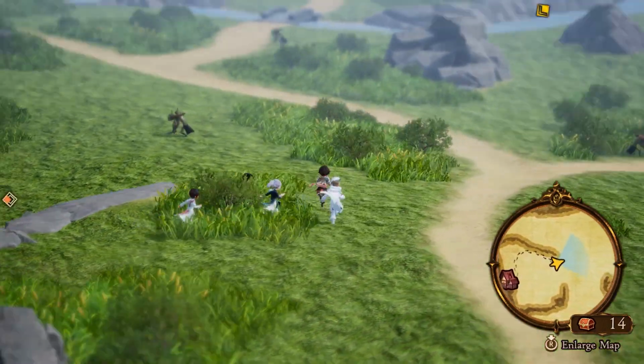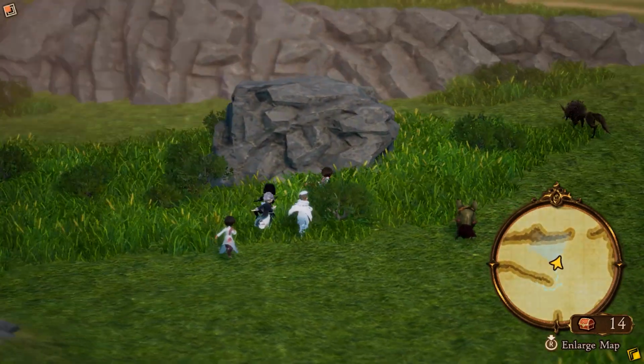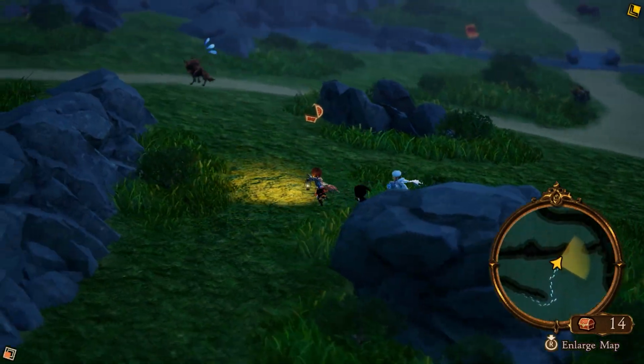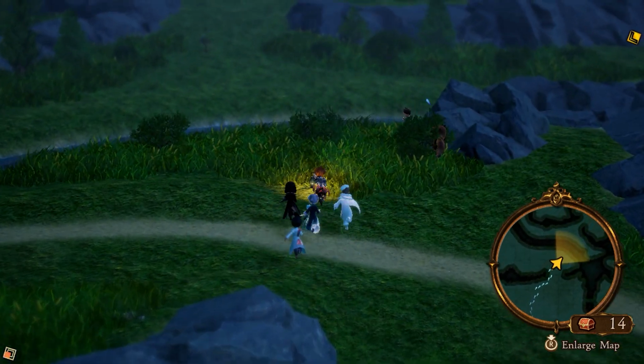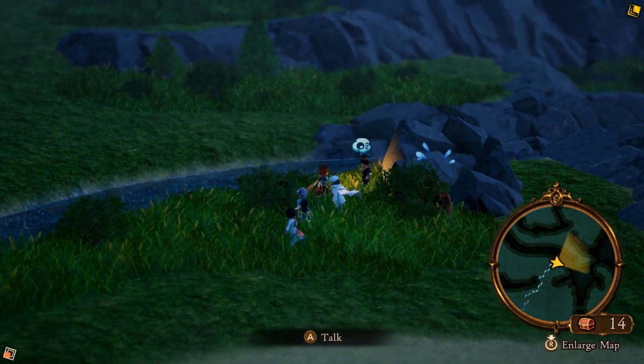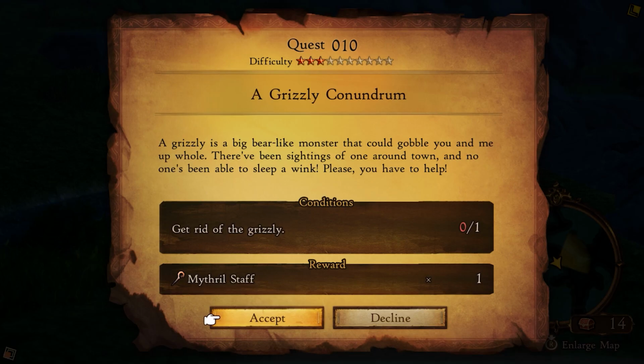I missed it. I don't know if it has to do with day or night and it showing up, or what the case is, but what you have to do is come all the way to the north here, and you'll see on the little mini map where it is, and right behind this rock there's going to be a quest giver. Now I don't know if I missed this, or if he only shows up at night, or he only shows up later in the game, but Grizzly Conundrum is quest 10, and that's where you pick it up.